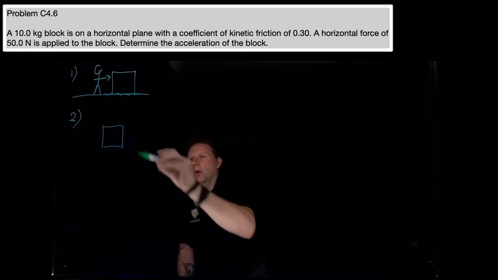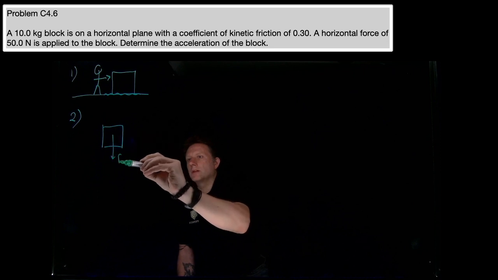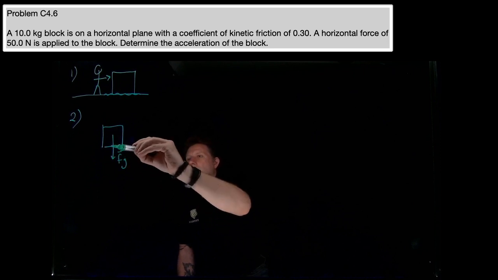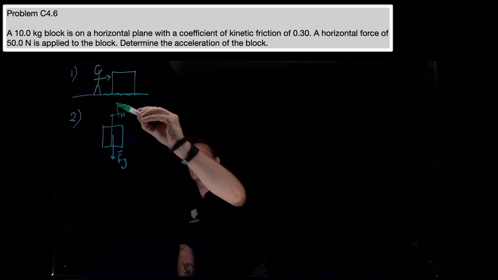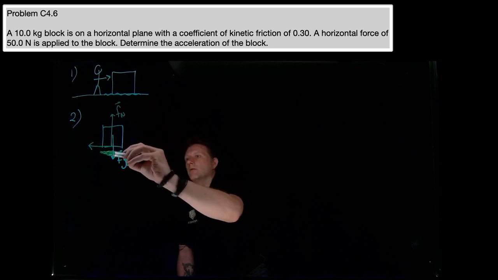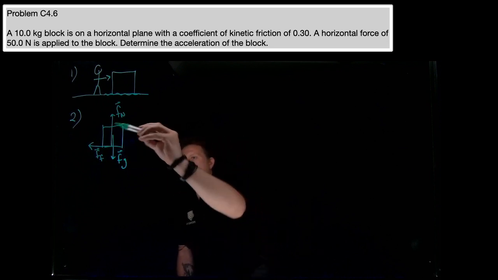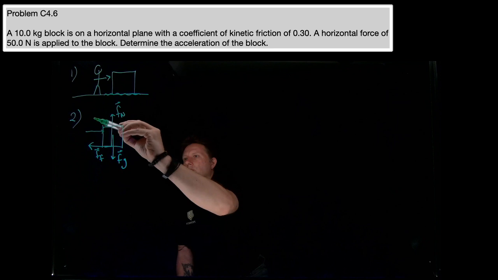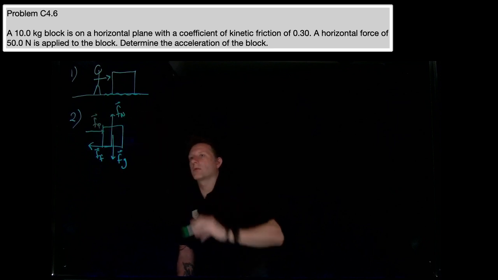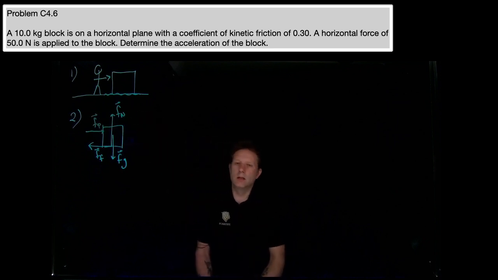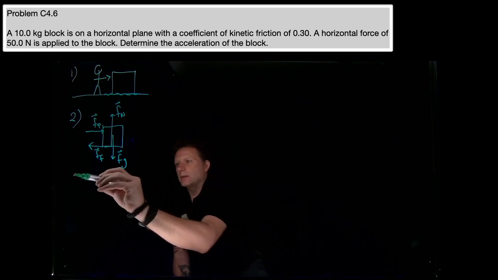The second step is to do a free body diagram of the object. So we have the box, we have a force of gravity acting on the box, we have a normal force acting on the box, we have a frictional force, and this is the kinetic frictional force, and then we have that pushing force exerted by the person onto the box. Since we're dealing with Newton's second law, it's a vector equation, and we want to find something about some quantitative information, we need to break it into component forms, and for that we need to establish a reference frame.